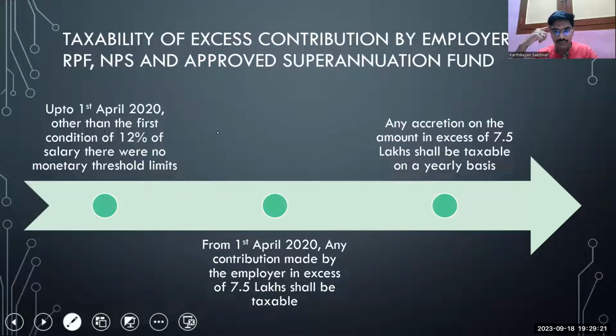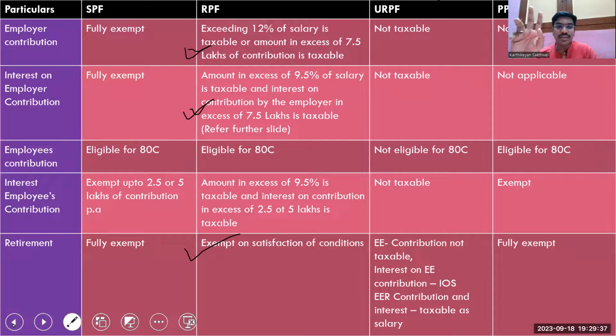Others? Yeah. Sir, இப்போ அந்த previous 12% condition இன்னும் இருக்கா? Yeah, it is also alive. ரெண்டுமே இருக்கு. So basically உனக்கு இப்போ என்னன்னா, உன்னோட salaryயோட 12% cross ஆகக்கூடாது, 7.5 lakhs cross ஆகக்கூடாது. But salary 12% மேல இருந்துச்சுன்னா, the first இது மட்டும் தான் taxable. At the time of contribution alone, it will be taxable. But 7.5 lakhs cross ஆயிடுச்சுன்னா, அந்த contribution will be taxable. அதுல இருக்க accretion taxable.